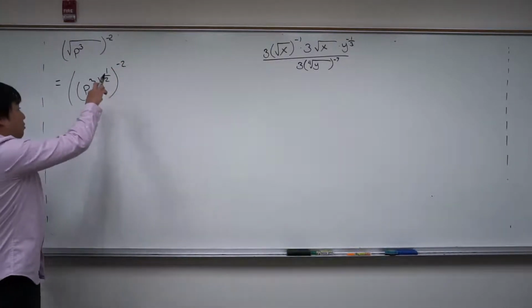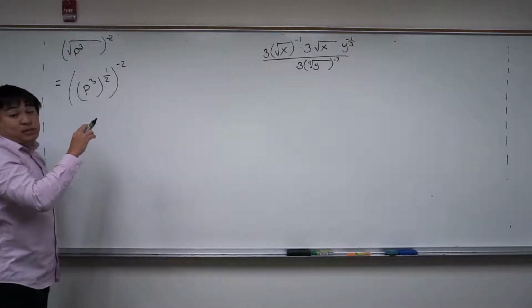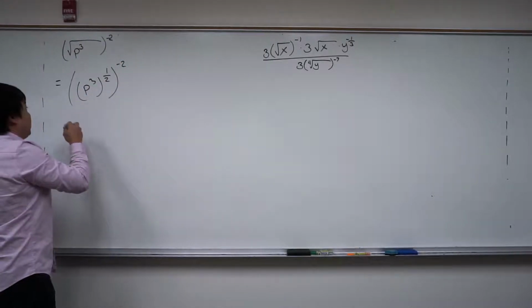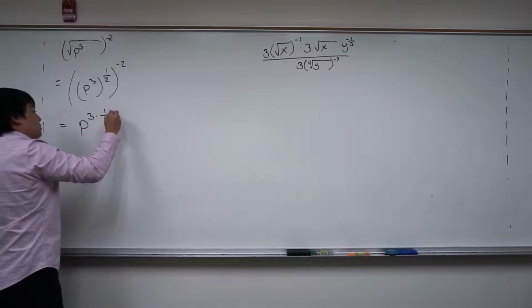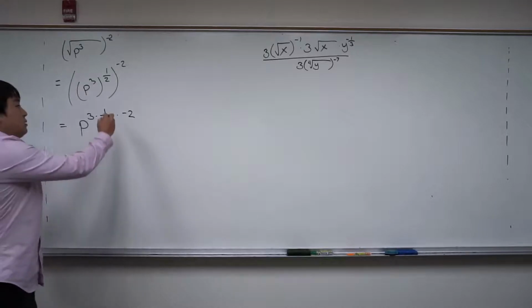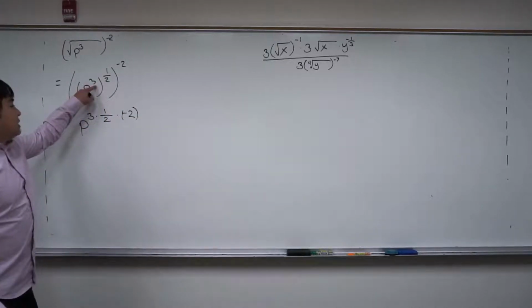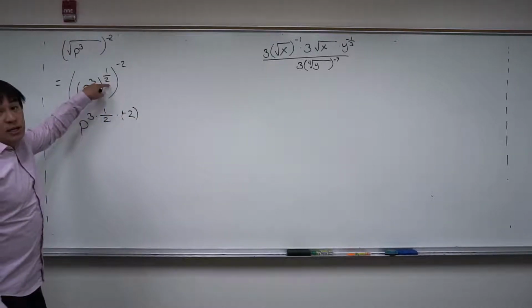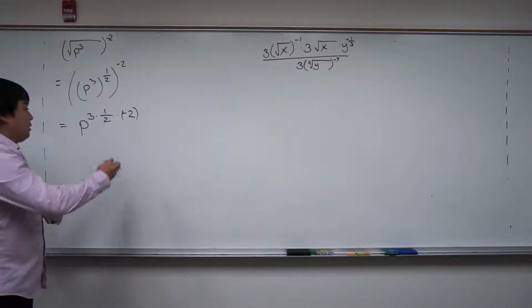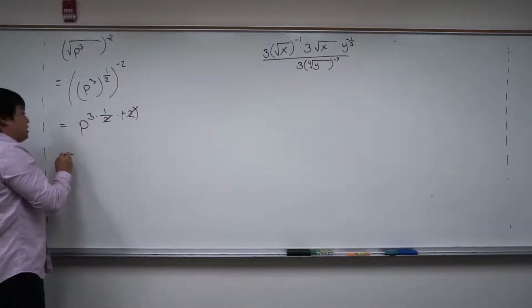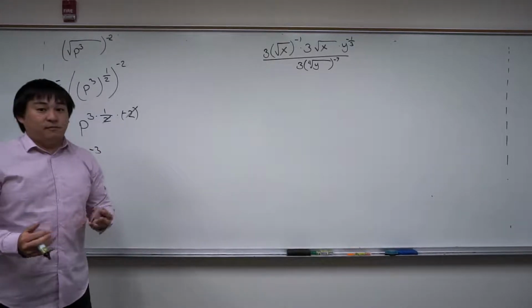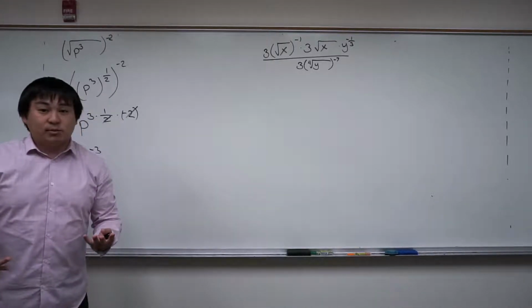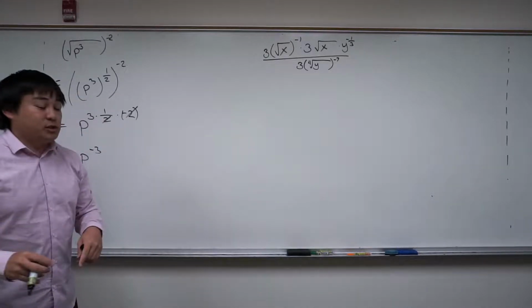So from there, what we really have is just 3 multiplications, right? It's 3 times a half times -2. Because an exponent raised to an exponent is multiply. These cancel, so you're just left with p to the -3. So very straightforward, very fast, as long as you remember your exponent rules and you remember your fraction rules.